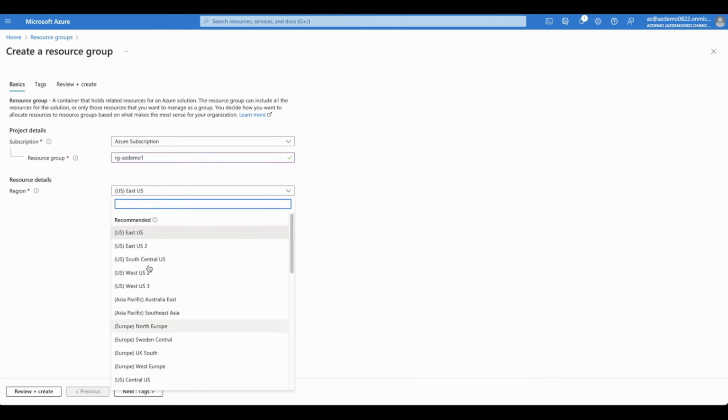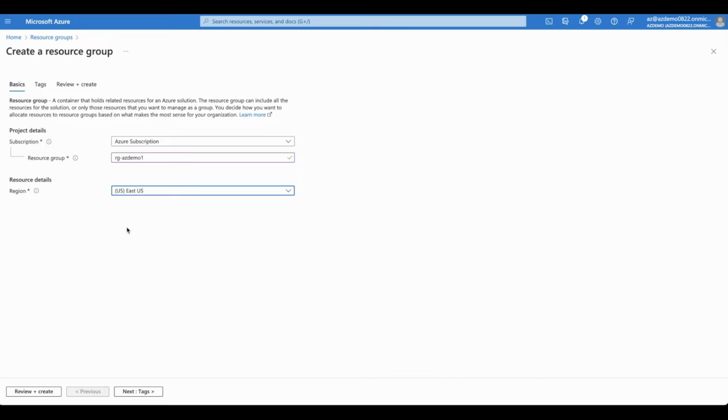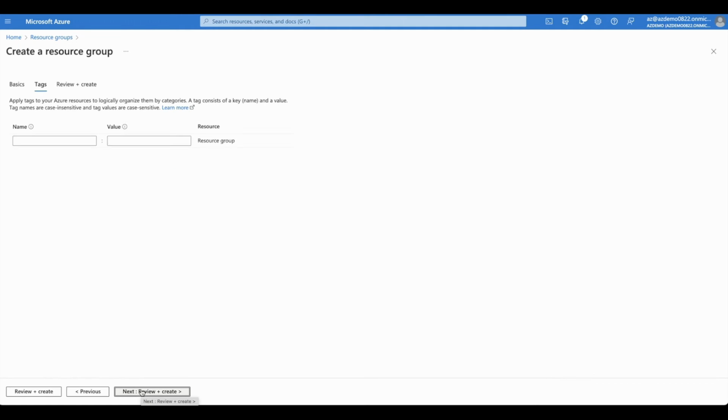Let's say you've created your resource under the East US region, and let's click on next. About tags, I'm not going to talk about tags because this is something that is not necessary. This is an optional field that you can provide. It's not essential for creating a resource group, but it has a lot of benefits which we will talk about sometime in the future.